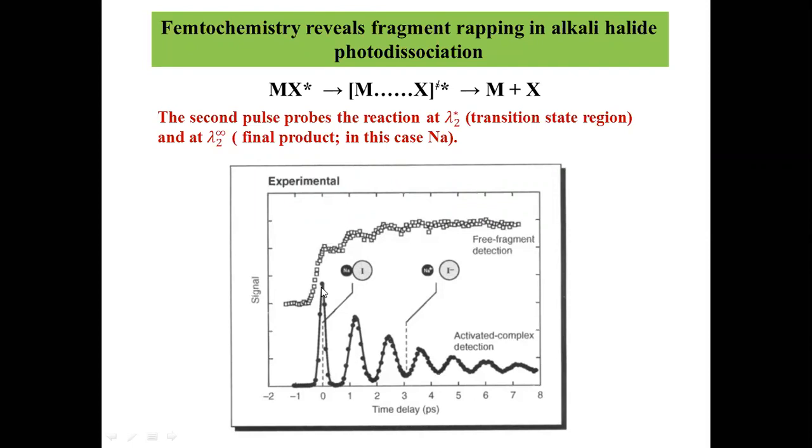The intensity is maximum. Now with time delay, it's an oscillatory curve of this sodium plus iodide minus. So this is the structure, sodium here and iodide here, right? Transition state, and that oscillatory behavior is taking place. Now if I trap only the sodium when it's completely separated, then initially this is going to be the sodium.